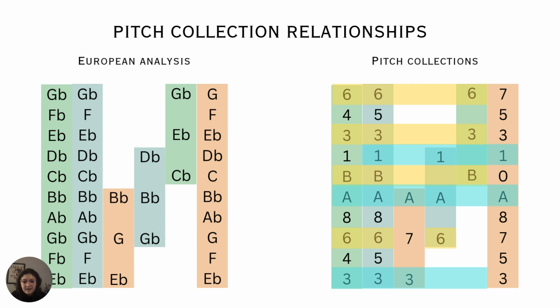C flat and E flat and G flat all share pitch A, which is B flat. They also all share pitch 1, which is D flat, and they all share pitch 3, which is E flat. And then 6, B, and 3 are shared solely between C flat and E flat. And then poor little 7, poor G natural, gets left out in this situation. And we're going to dig more into why in just a second.